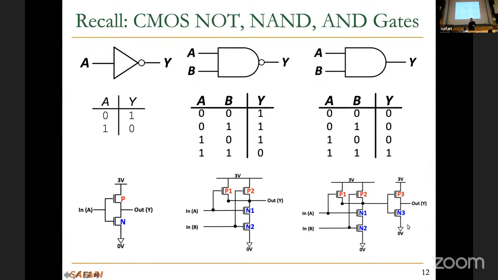And we also built the NAND gate first, as you can see on the right. Basically, NAND gate takes two inputs, A and B, and the output is one only if A and B are both one. Sorry, this is the AND gate. Sorry, NAND gate is in the middle. I was going to do something else, but NAND gate is in the middle. NAND gate is basically, it also takes A and B as inputs, two inputs, and the output is zero only if A and B are one, and output is one for all other input combinations.